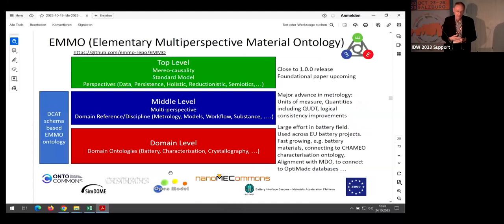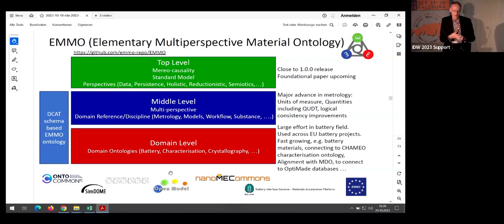Then we have, in a number of European projects, the EMMO ontology, the Elementary Multiperspective Material Ontology, about which I know a little bit more because I'm also one of the co-authors of that. This is really a development to say, okay, we need a top-level ontology framework that works for applied sciences. In philosophical terms, it's what we call a nominalist ontology, i.e. it only describes things that are real, that really exist. It's not about abstract things like thoughts, other than the way in which they are physically instantiated.